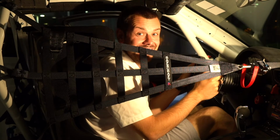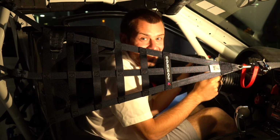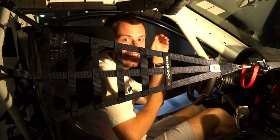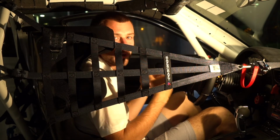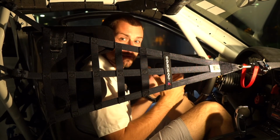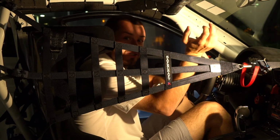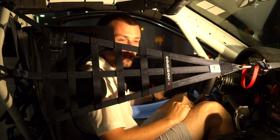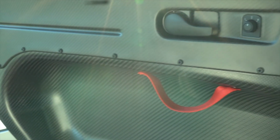As you can see, it's pretty tough to get into the GT2RS Clubsport. It's pretty amazing how a lot of these race drivers can get in and out so quickly of these race cars. Let's talk just a little bit about some of the differences you're going to find between the 2RS street car and the race car. At first glance, you'll see that this door is super light and it's actually cut out, and it's that carbon fiber reinforced plastic that we were talking about earlier.